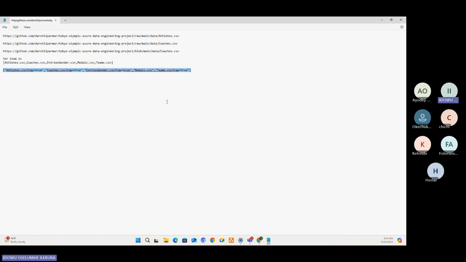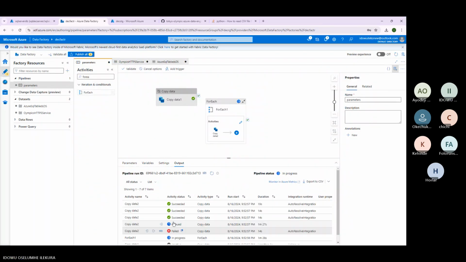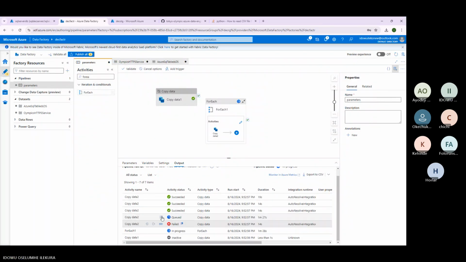Okay, I see. I didn't add this raw is equal to true in the front of it. So I see the reason, and that's the reason why it failed. So yeah, from here, click on OK.